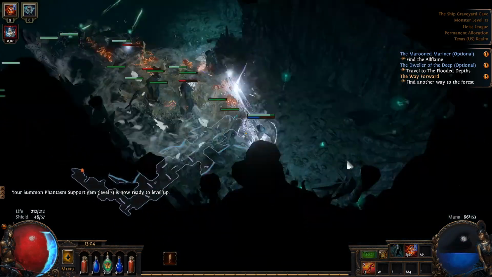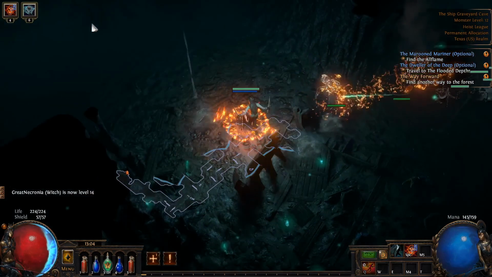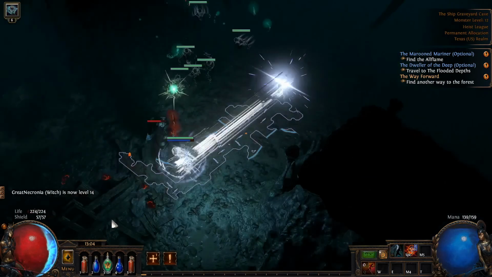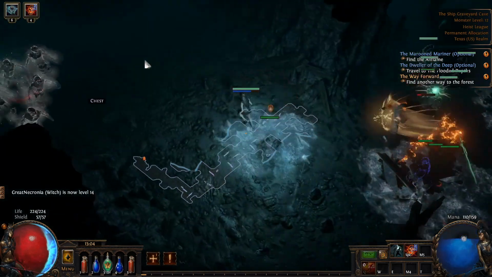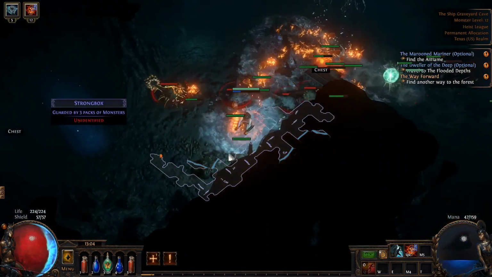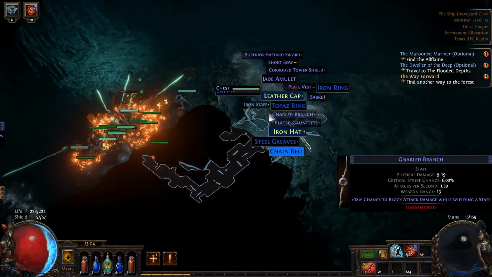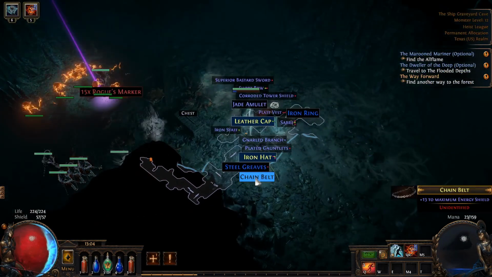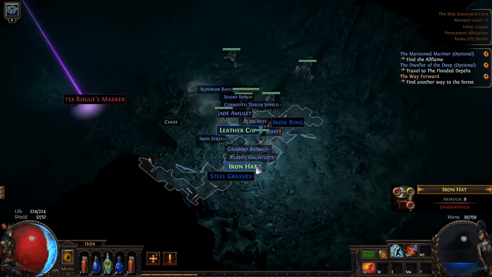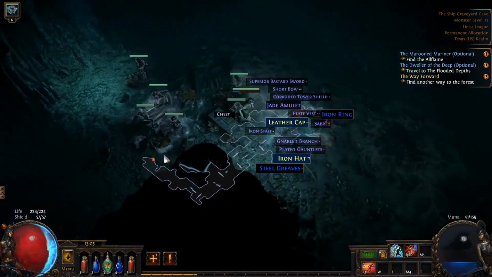I think you can buy cosmetic stuff for it as well if you're so inclined. I'm not, because honestly my favorite part about this game is that you don't actually have to spend money to play it. The currency tab is, if you're going to get into it and play a lot, definitely something you might want to consider buying. It costs like $10, but it's a good $10 spent. Chain belt, none of the rest of this stuff is really any good for us. We could take the Jade Amulet, I guess.